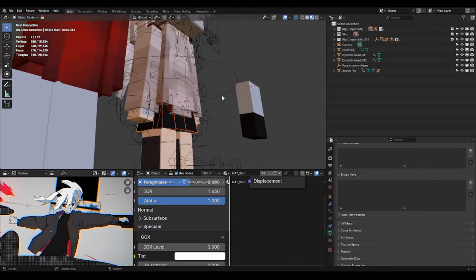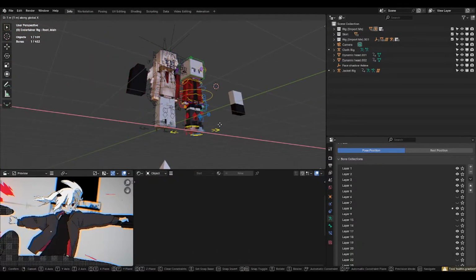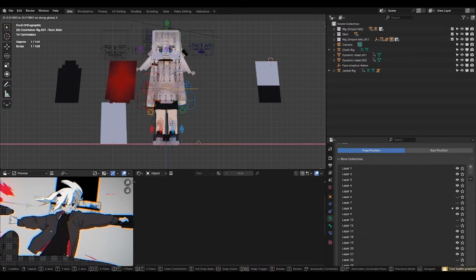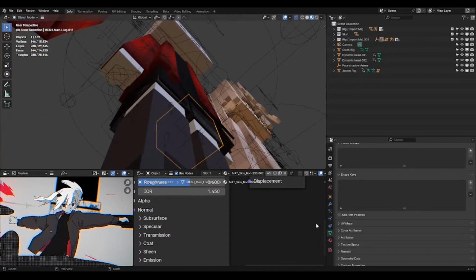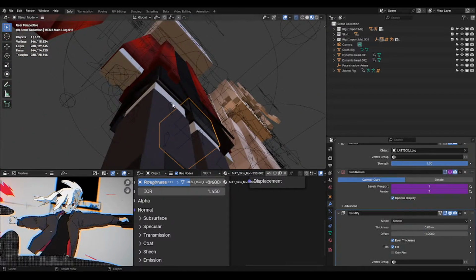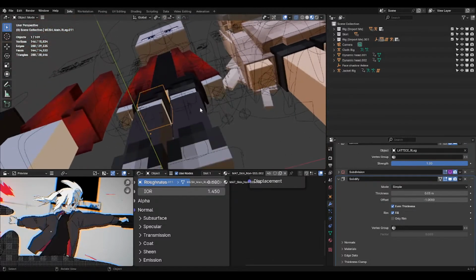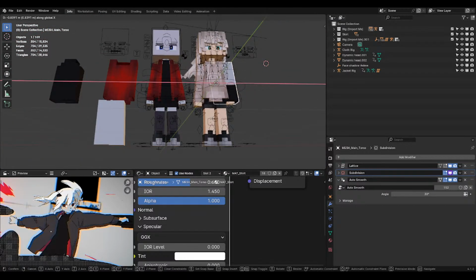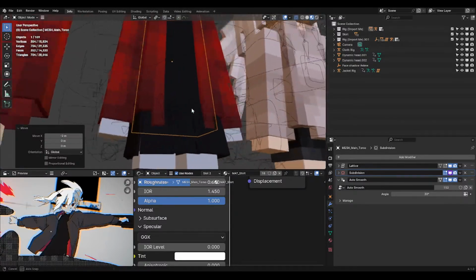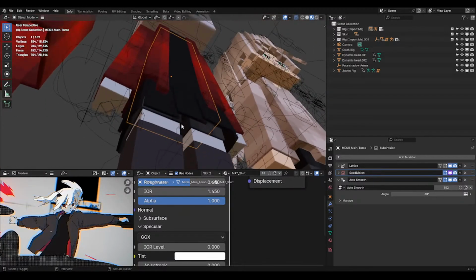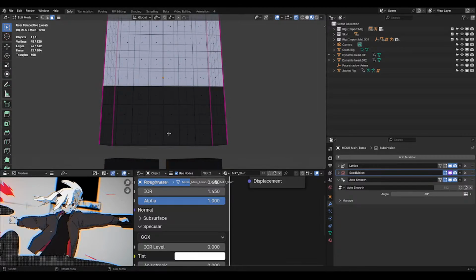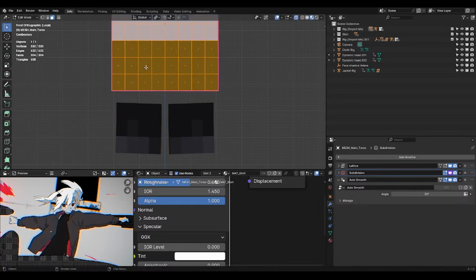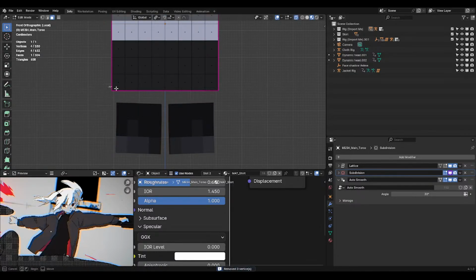Oh, but you realized we lost the thing. Move the bottom.